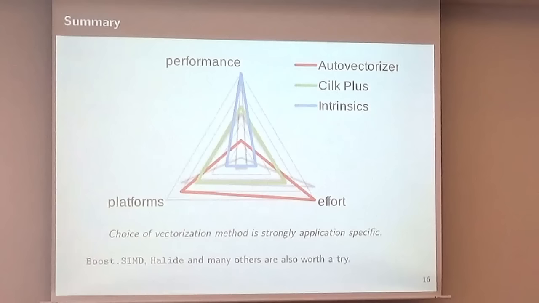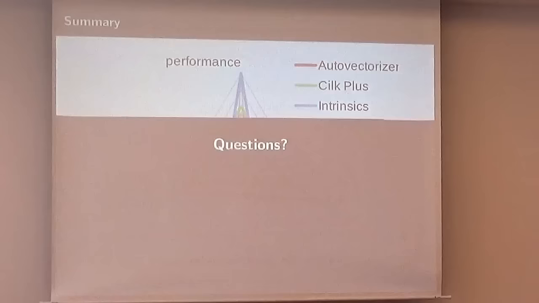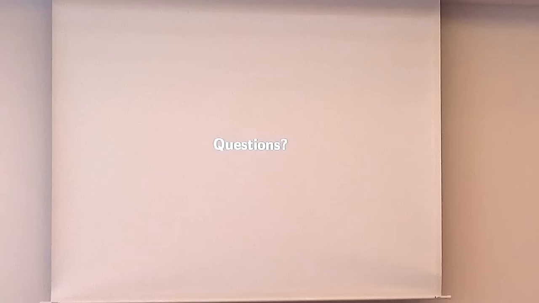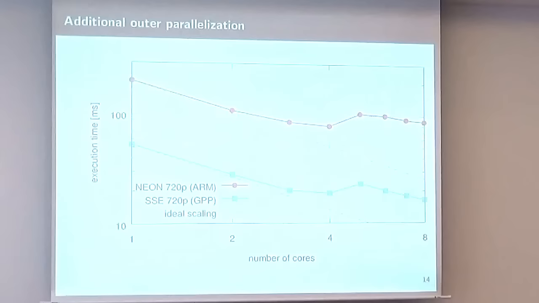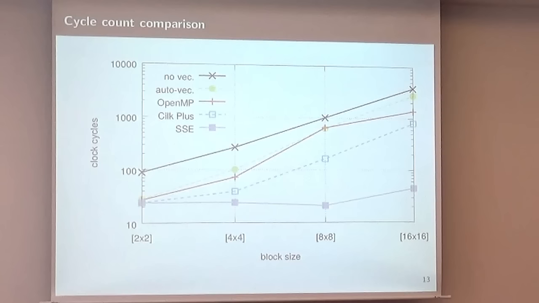Thank you for your attendance and attention. I vote for questions. One question? On your benchmarking results, did you specify the available instruction set to the compiler for the auto-vectorization? Yes, I set all these flags from SSE to SSE 4.2 and AVX and whatever. One more question. Did you also try different compilers to generate the code? No, all the benchmarks are now done with the GCC 4.9. We're now looking at the Intel compiler which might be better for Cilk Plus, and also on the Clang compiler, but there are no results yet. Thank you.